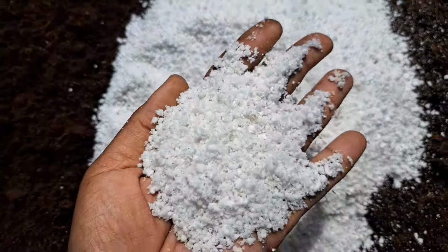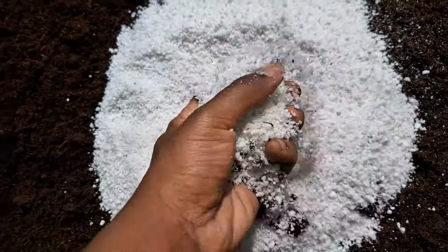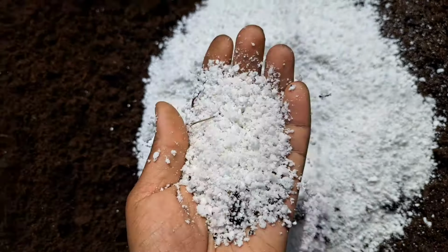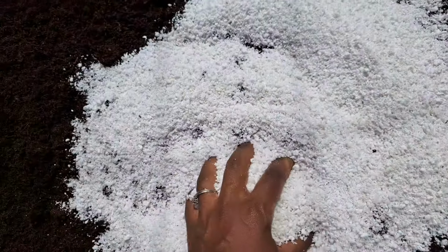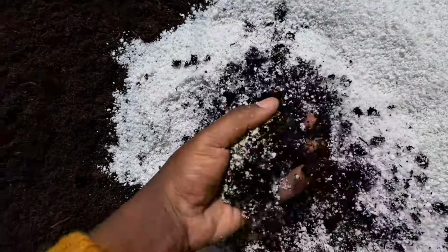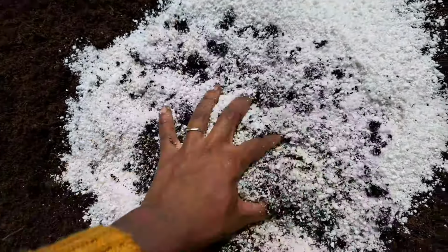So I'm also adding a couple cups of perlite for the aeration. I do have some more on the way, but it's just not going to be here in time. Ideally, I would want to add vermiculite, which holds water inside of this mix as well. But since it's not here and I really need to plant these carrots, I'm going to have to just hope for the best. As a last-ditch effort, I actually called our local hardware store, and y'all won't believe they have vermiculite, and so I'm about to go run and get that.